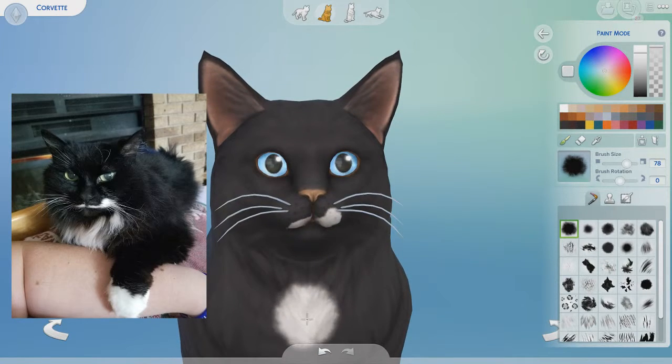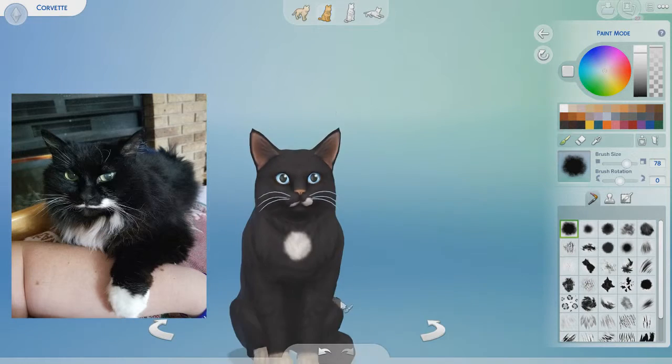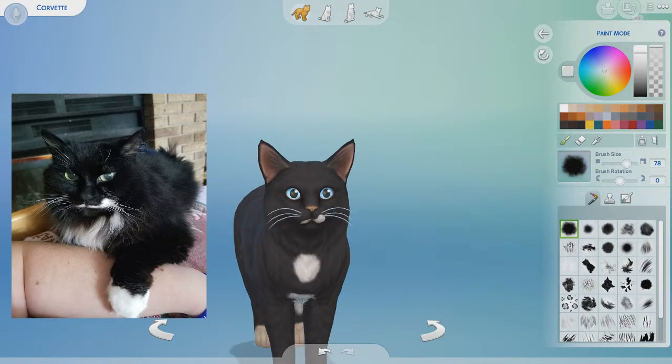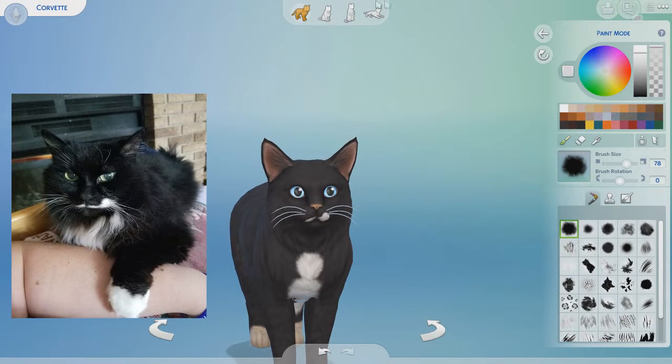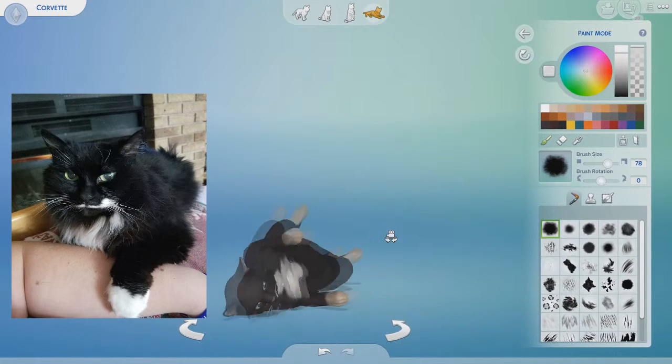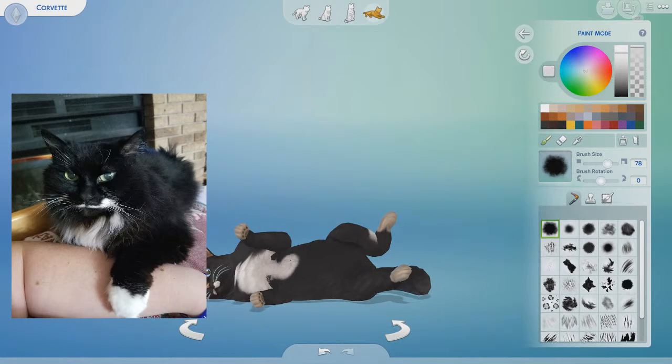And then she had a white chest completely. Just like this. Let's get her on her belly here so we can color her up. She had a totally white belly, just like that.